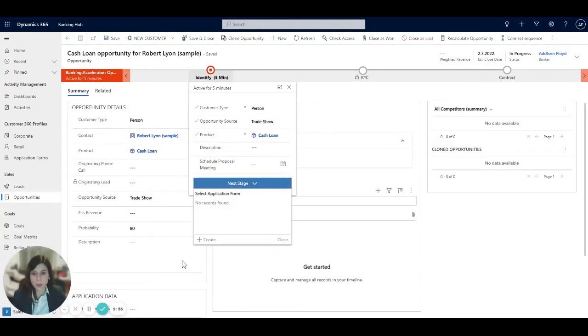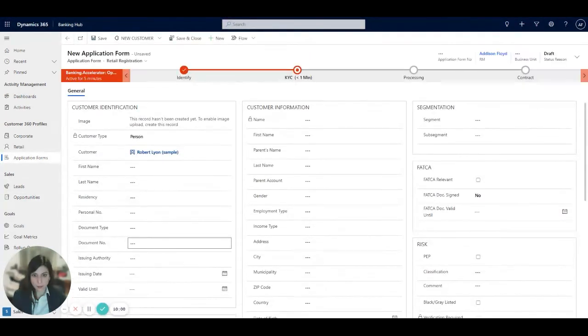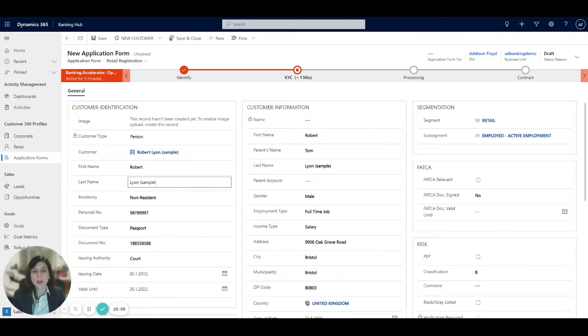So let's proceed to the next one, which is actually a KYC stage. The KYC stage assumes that we will update data of our customer that we already have in a database. So we will either update them, add some data, or remove some data, of course, depending on the situation and if anything has been changed.